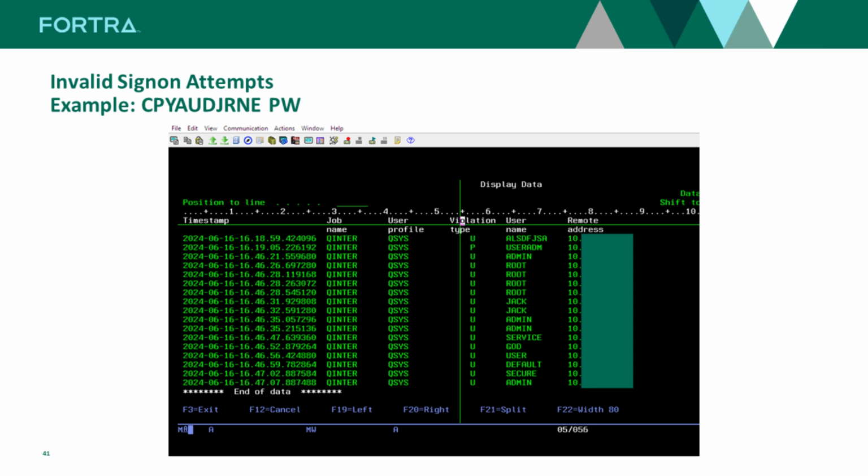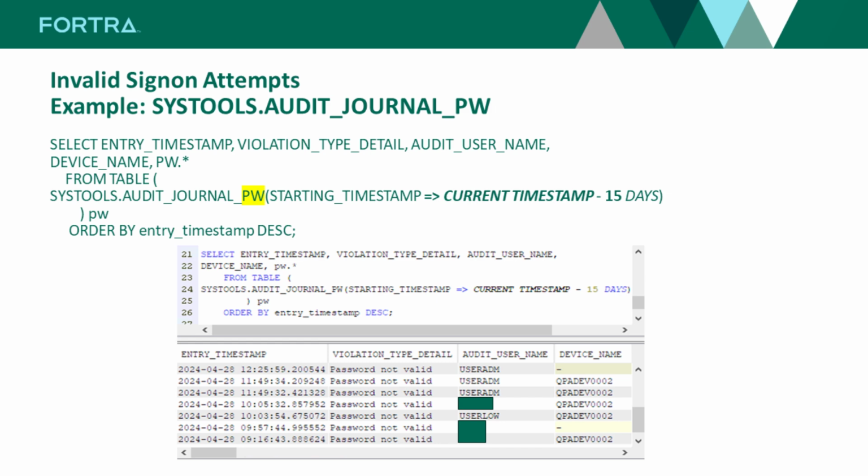We've identified these things a number of times working with customers where they didn't realize that their system was exposed to the internet, and somebody had come across the IP address because it was out there, and they were just hammering it with admin and root and all kinds of different user profiles. You'll be able to see: is it a bad password or is it a bad user profile? What IP address is that actually coming from? Super, super important to keep track of. You might have a misconfigured PC or a service out there that the profile no longer exists for. Being able to track those down is really important.